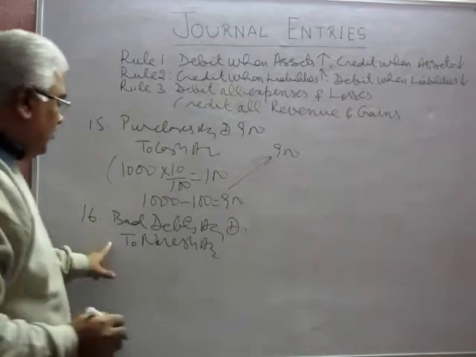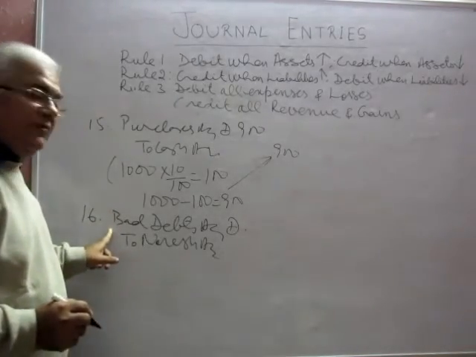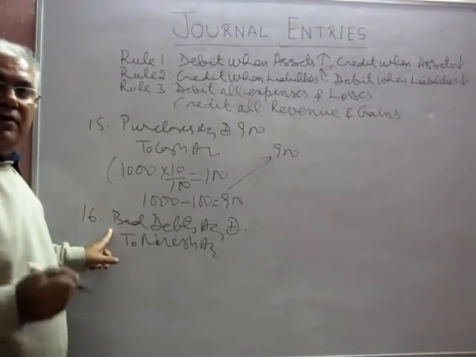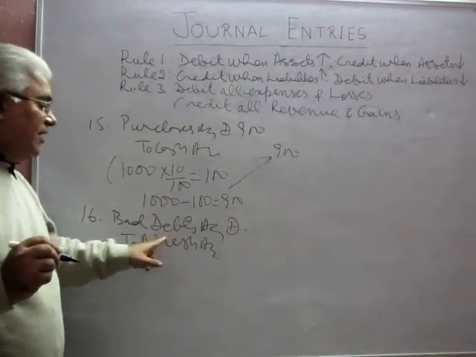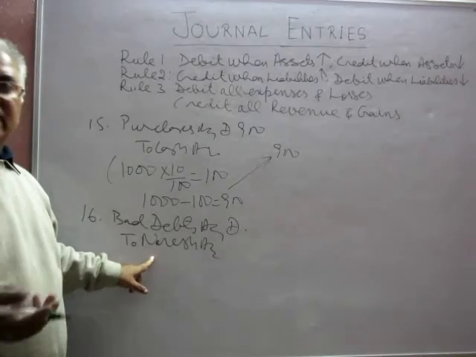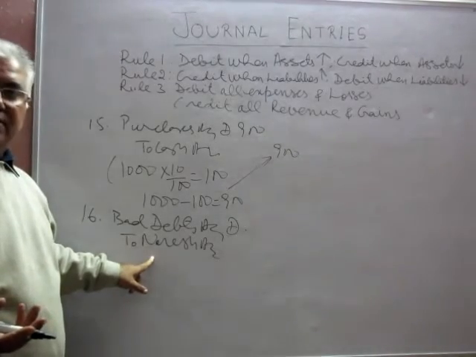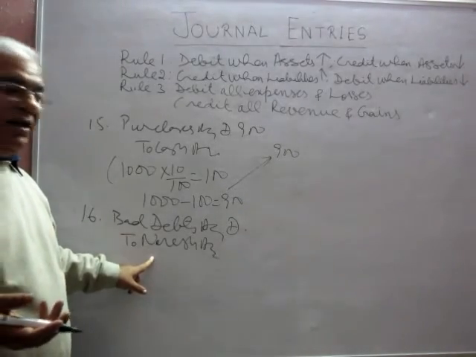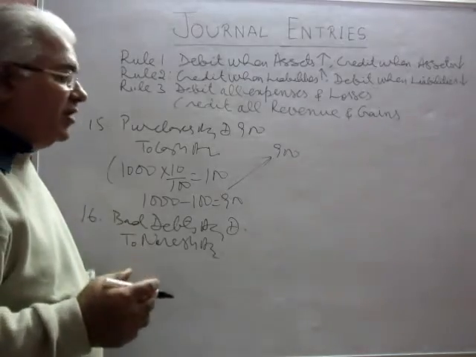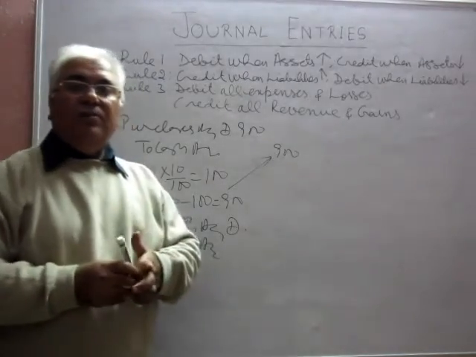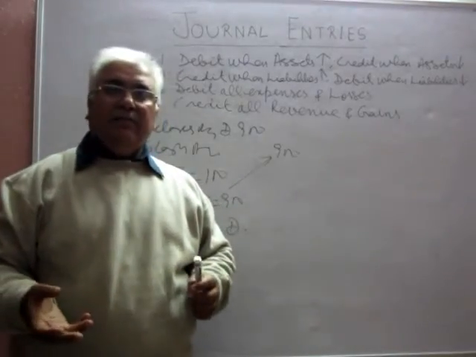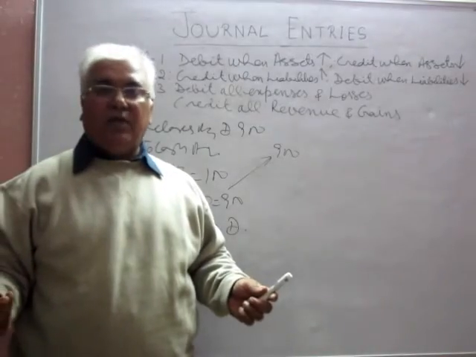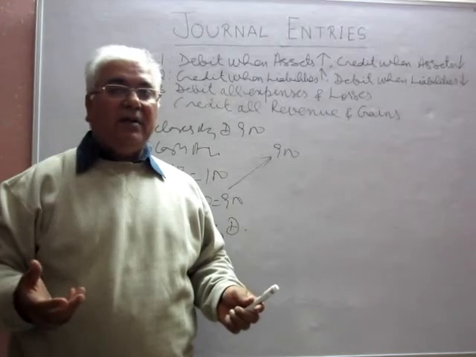Now in this case, you know what has happened? We have charged 1000 rupees to our expenses account, that is bad debt account, and we have reduced Naresh account by 1000 rupees. Now, sometimes certain bad debts which we have already written off, people may pay us. So in this case, what will happen?